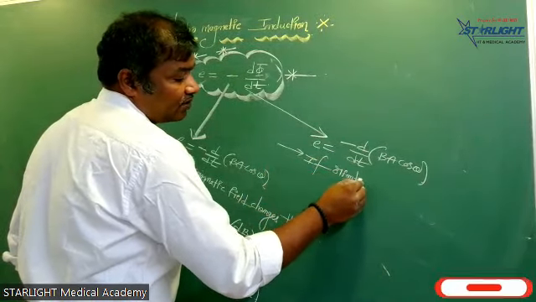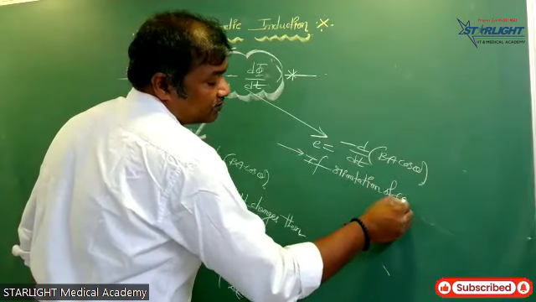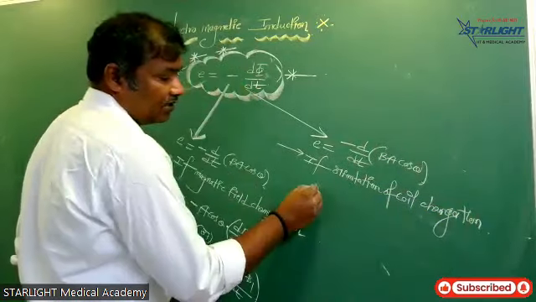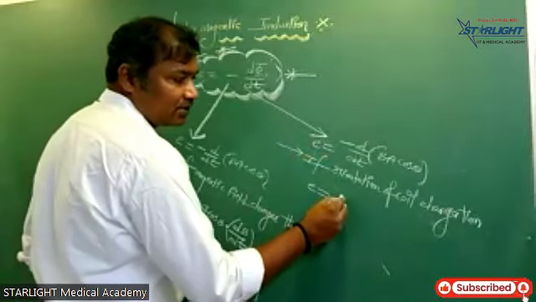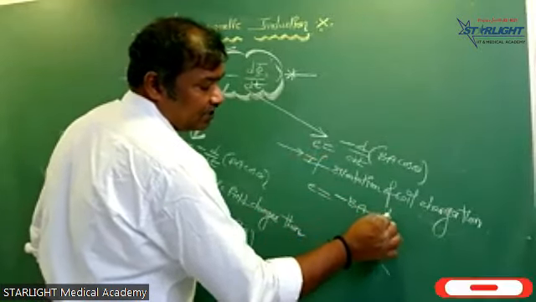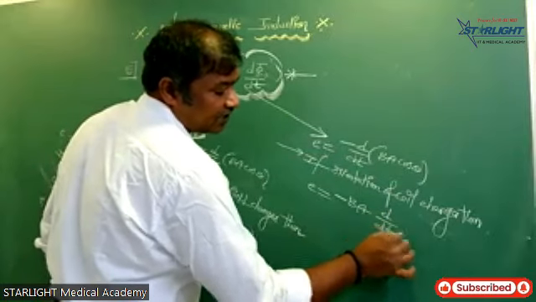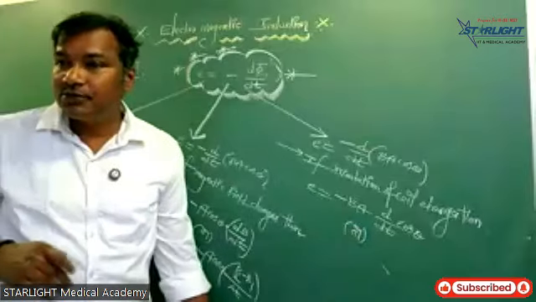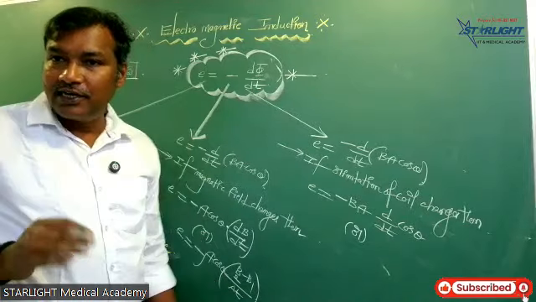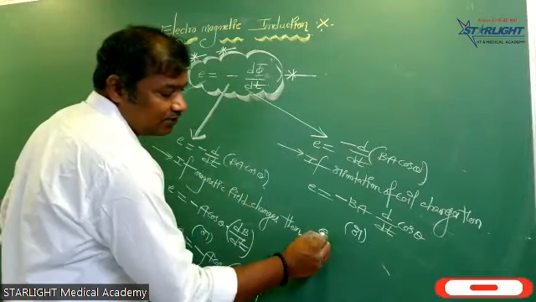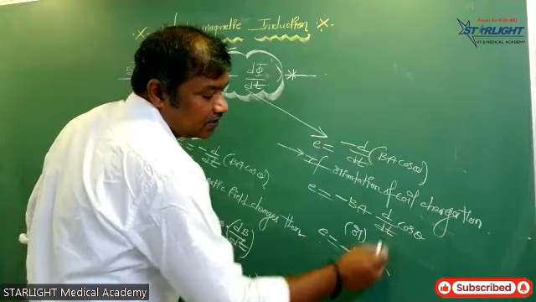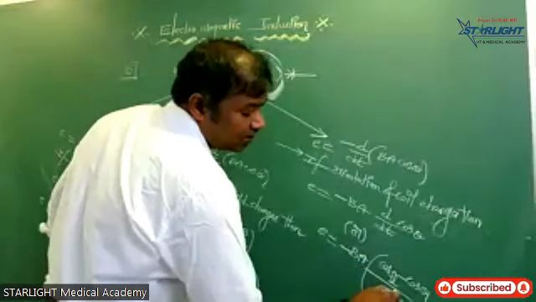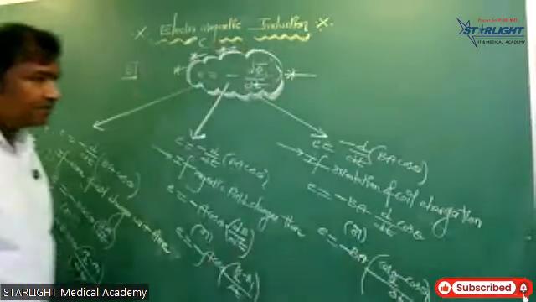E is equal to minus d by dt of BA cos theta. If the orientation of the coil changes, then E is equal to, now what comes outside, minus BA d by dt of cos theta. Or if the orientation of the coil changes from θ1 to θ2 in time delta t, the induced EMF is minus BA (cos θ2 minus cos θ1) upon delta t, in delta t time. So these are the formulas.